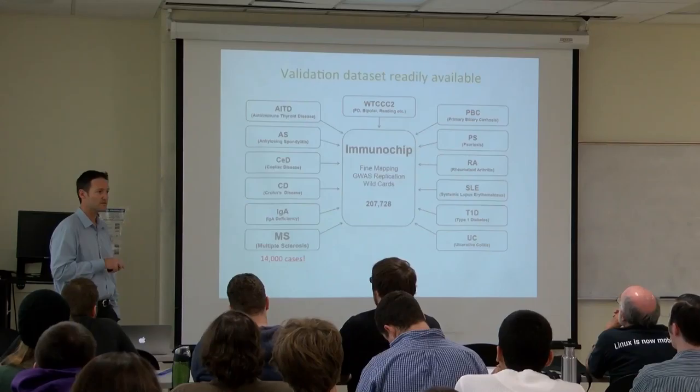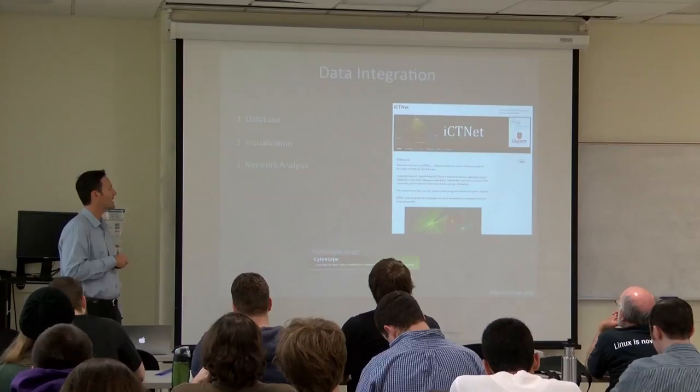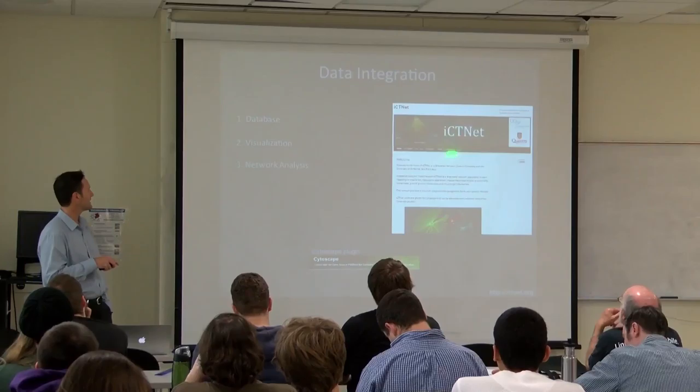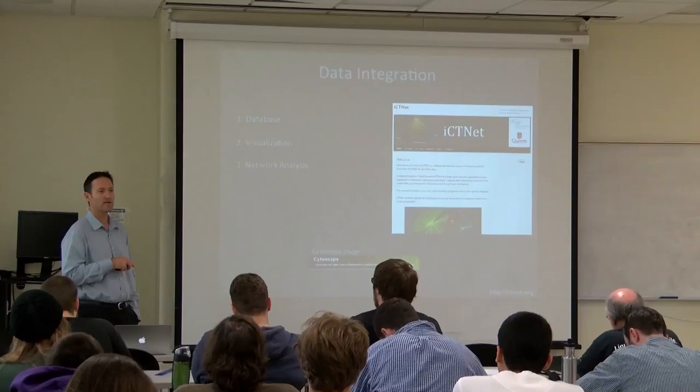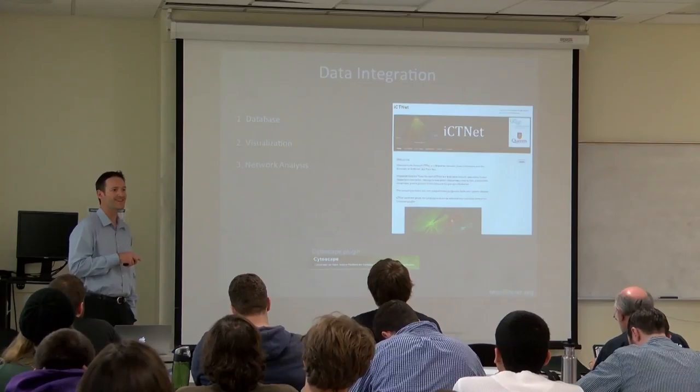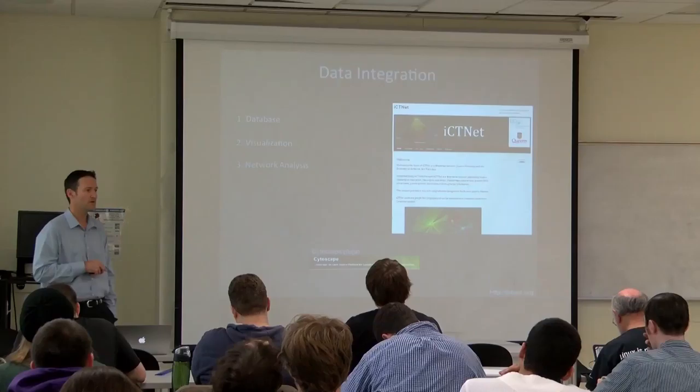So let me switch gears a little bit just to show one tool that we've developed to study biological integration of data sets. And this is a tool that we call ICTNet, or Integrated Complex Traits Networks. And this is an app or a plugin for an open source network analysis program called Cytoscape. If you're not familiar with Cytoscape and you're interested in networks, even social networks, this is a great tool. Cytoscape is an open source, modular, and extensible framework that people can contribute packages to, pretty much like R.